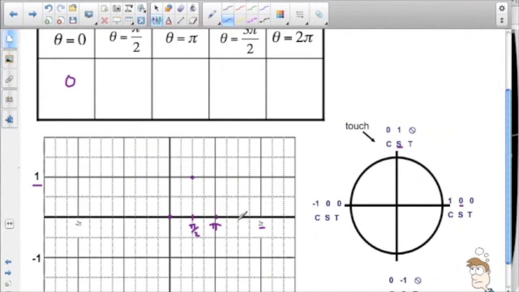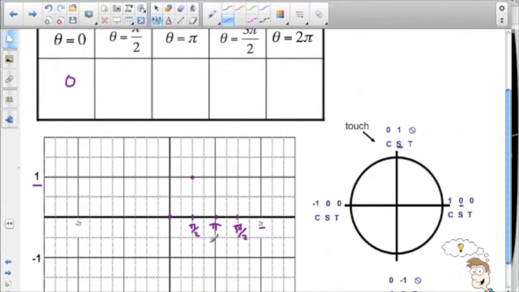And I might as well put this one in, because it's going to come up. Well, this is in between pi and 2 pi, so this is 3 pi over 2. It's good to indicate those, because on the test when I'm marking, you have to have it labeled so I can clearly understand. Alright, so now let's go to the next one.